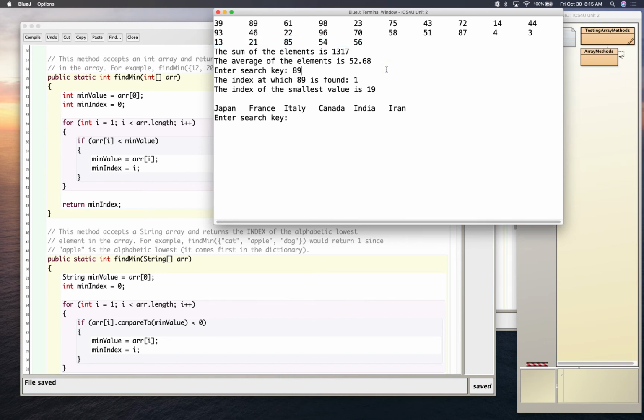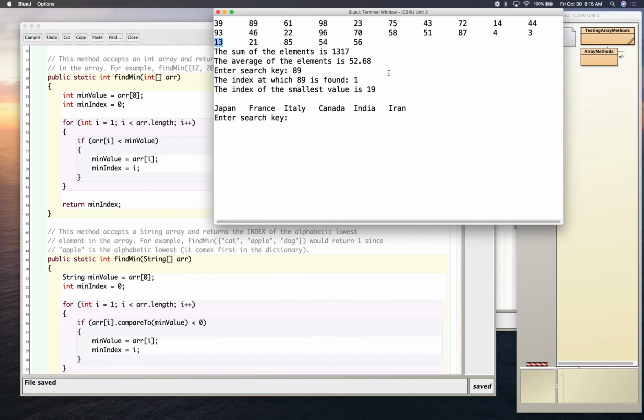If that were the case, what would the answer be? If I wanted to ignore the first 20 and just find the smallest value in the last 5, what would the answer be? Well, the smallest of these is right here at 13. Now, what index is that? That's index 20. Out of the entire array, that would be index 20.